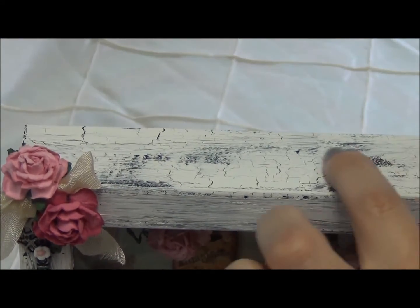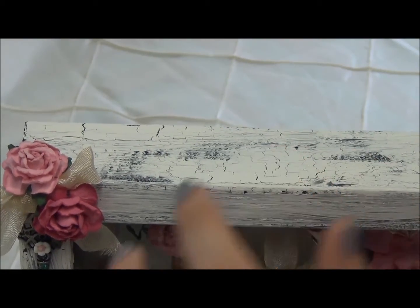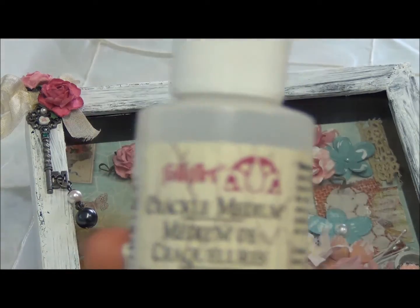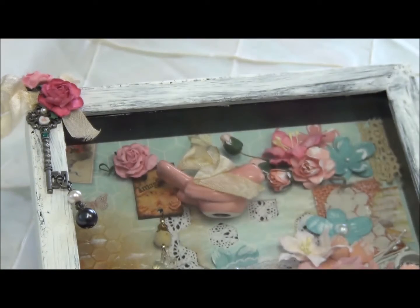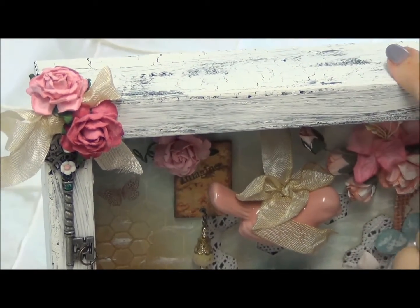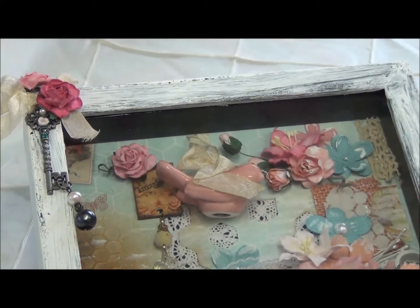So I crackle painted the frame because it was black, so it was wonderful. Let me grab it for those who are having troubles with the crackling effects. It's right here. I was using the crackle medium. Instructions from Hobby Lobby, it was $3.99. Basically, you apply a good coat on top of your first color, whichever you want to be the base color that's going to show through, and let it dry. And then I will show you a mistake, and I will show you a good crackle effect.